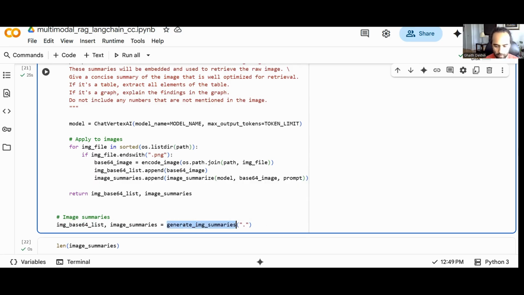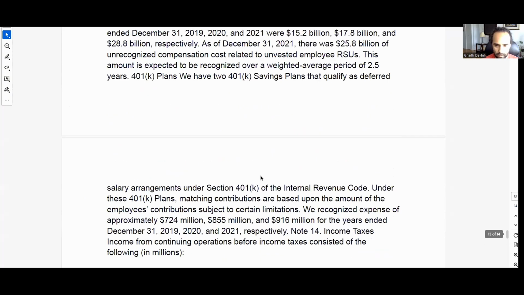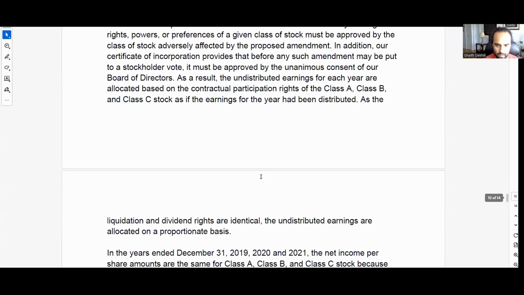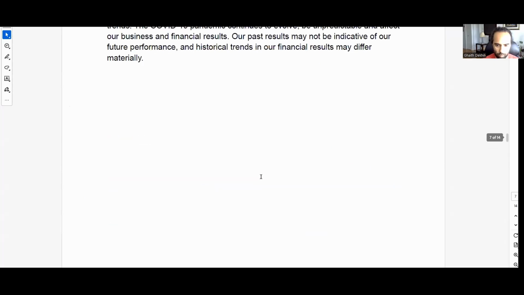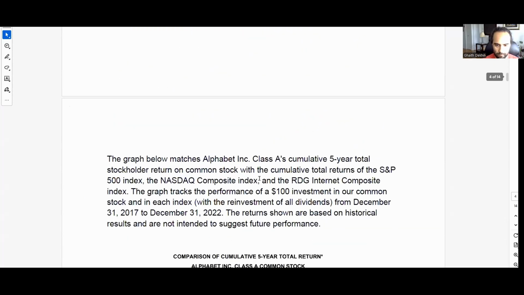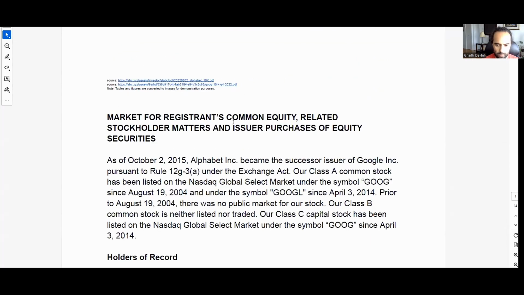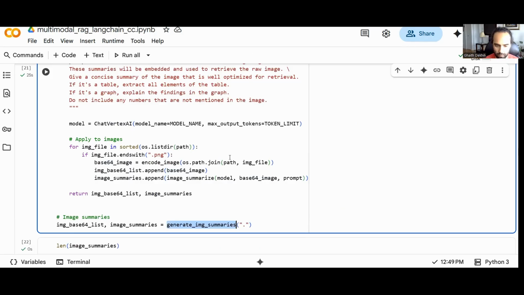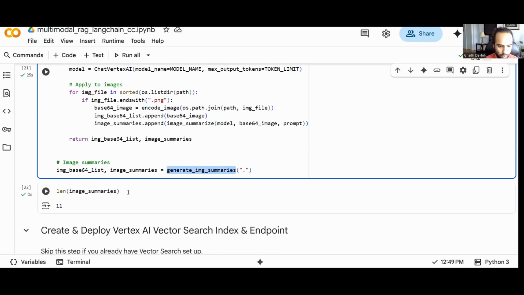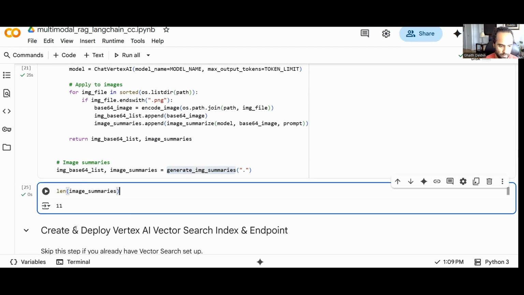In our case, all the images are actually the tables that I converted to images and the charts that we see here, like this one. We will use all this information alongside the text to retrieve information to answer the user query. If we take a look at the image length, we have in total 11 images here.